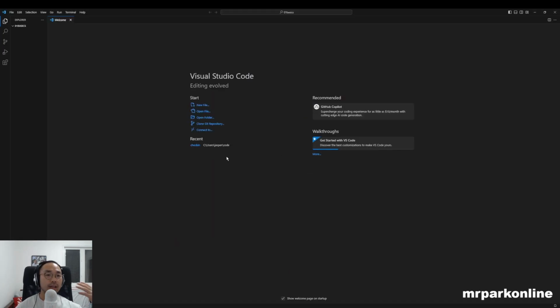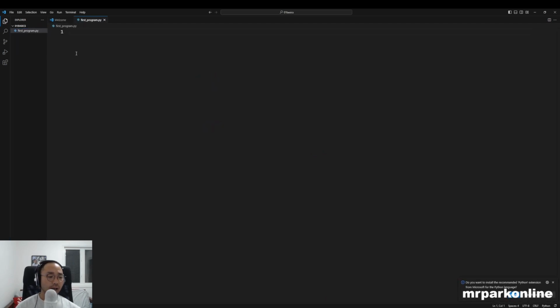Now I've opened Visual Studio Code, where I'm going to start creating some Python files for our basic unit. In my Explorer, I'm going to click this button to create a new file, and I'm going to call it first_program.py. It might recommend that you install the Python extension. This is more of a helper. It doesn't install Python onto your VS Code, but it installs some extensions to make your life easier when writing in Python. I'm going to ignore that for now.